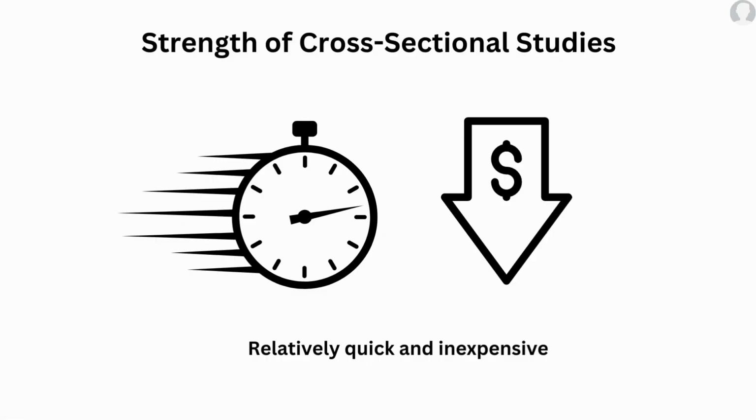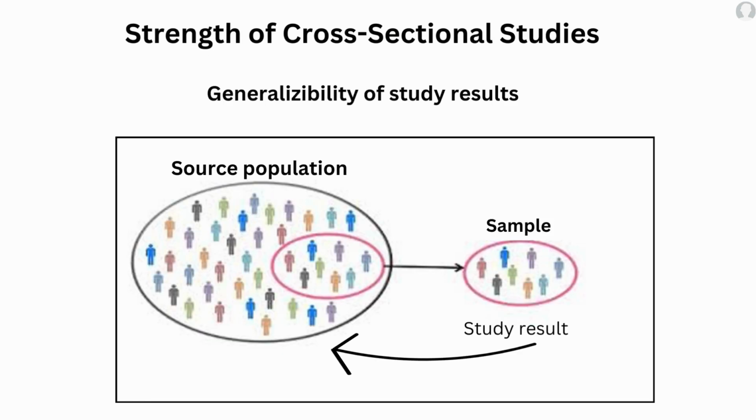One major strength of cross-sectional studies in comparison to other study designs is that they are generally quicker and less expensive to conduct, since participants can be recruited from the general population and data are collected from each participant only once. This is opposed to other study designs that have to find a special type of participant to study whatever it is they want to study, or they have to follow participants over time and gather data at regular intervals, which is time-consuming and costly. The other major strength of cross-sectional studies is that if the participants were randomly sampled from the general population, the study results can be generalized back to them.